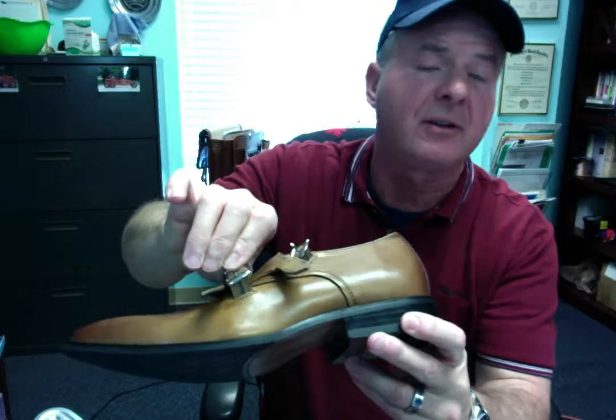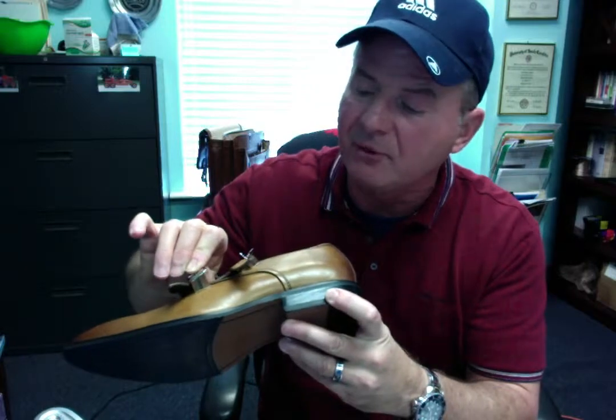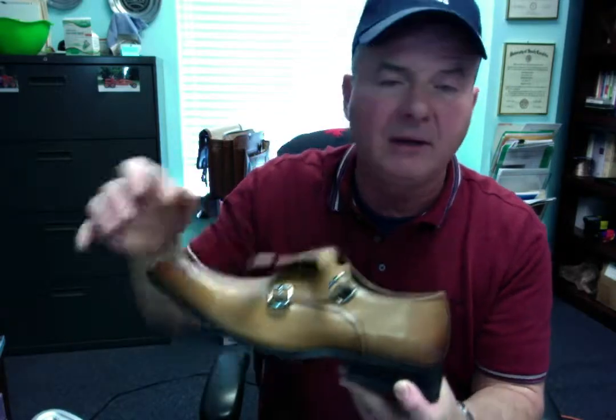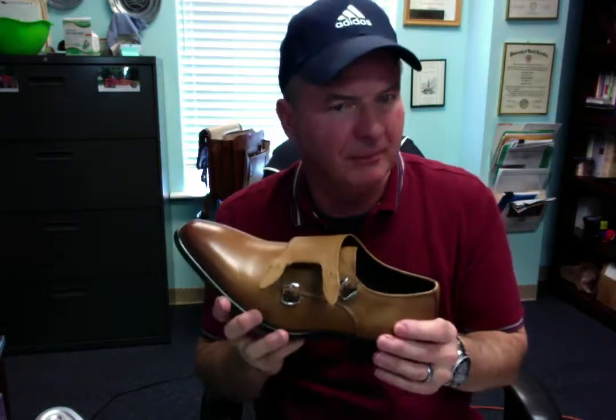The elastic is actually fairly heavy. There's a better quality elastic out there, but for the price of this, it's very good. There's a little bit of a learning curve whenever you're first trying to put these on — you want to get that part of the buckle into the hole of the shoe so that they fit. They call these slip-ons on the site. No, I'm sorry, these are not slip-ons. If you've got an incredibly narrow foot or a very low instep — this is your instep here, this is your arch under here — if you have an incredibly low instep where it's much lower, maybe you can slip these on and off.